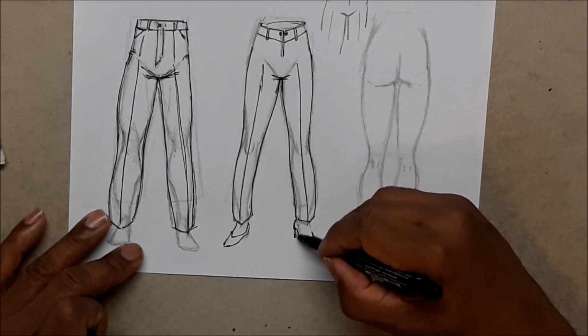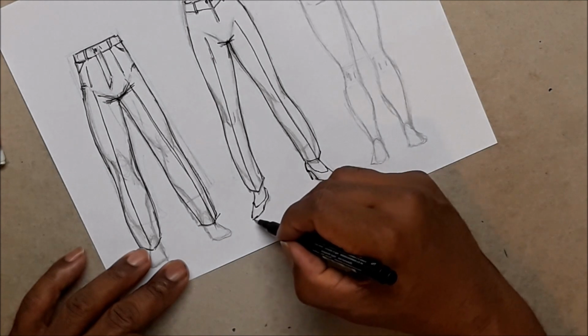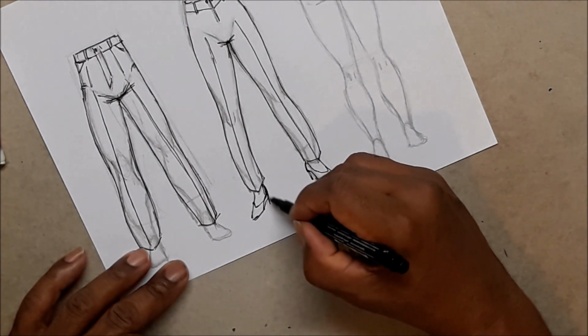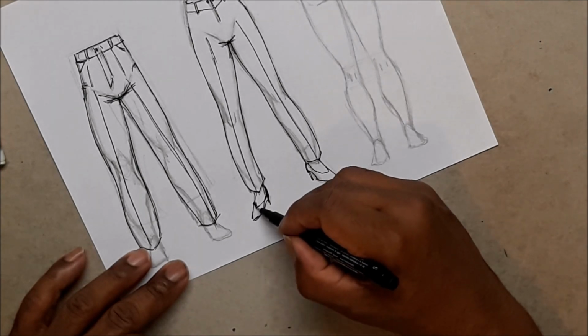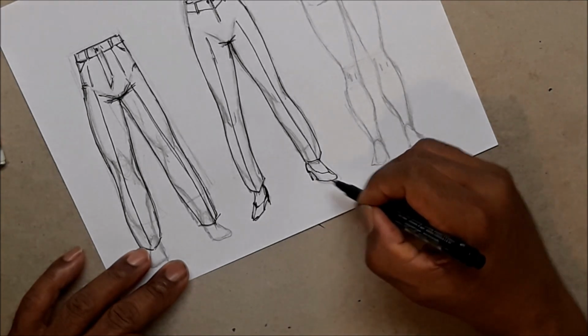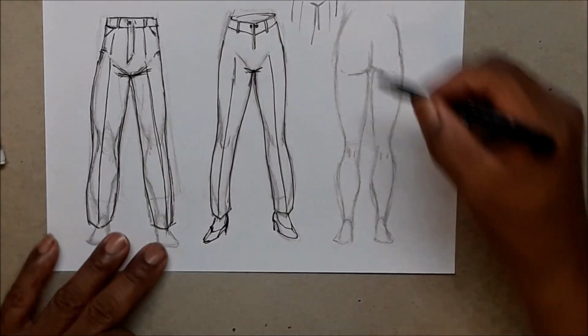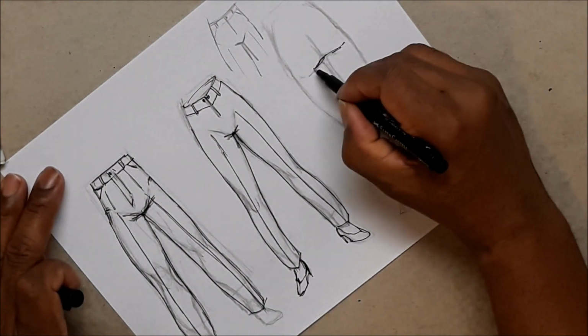So that would have been flat. This would have been, it would have come up and then turned into the heel, and then you would have put your thing there. But the center of your foot is going to be right here where that point is. Drawing women's heels. And the back, same thing in the back, you won't see that.